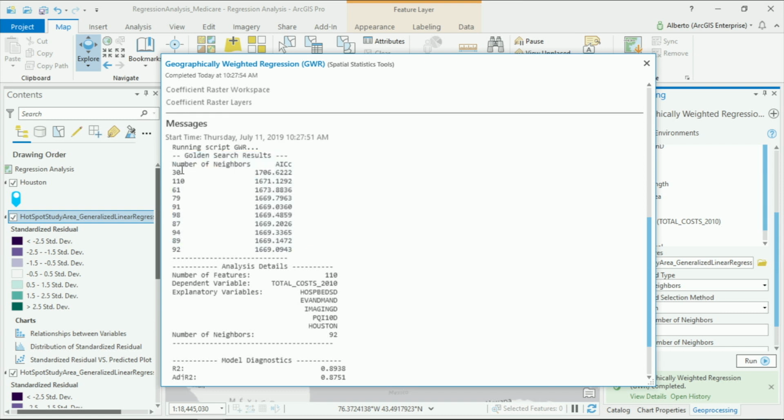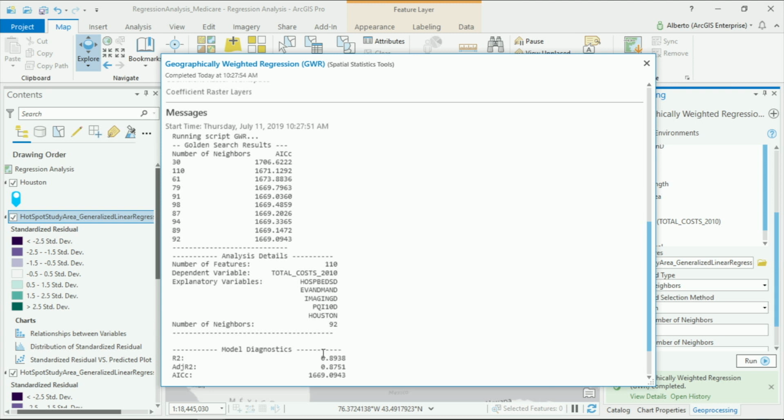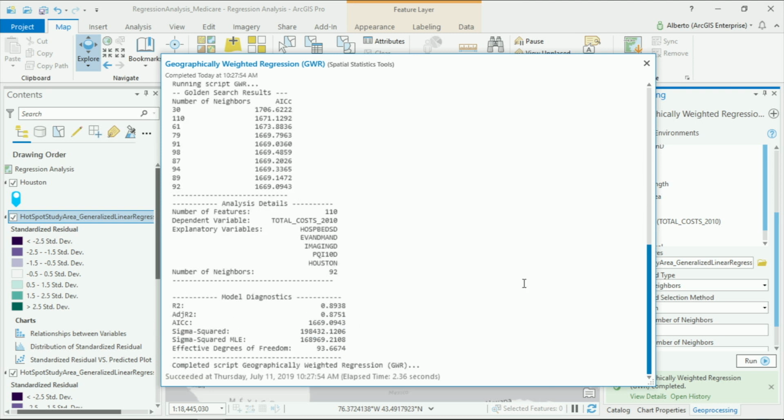It starts sort of ping-ponging back and forth between these different numbers of neighbors until you find a suitable AIC, a suitable measure of how different models may perform. So in this case, it shows the number of neighbors of 92. And then moving forward, we actually see an adjusted R-squared of 0.87. So it's getting better. The fact that we're integrating geography into how those equations are determined is really powerful.